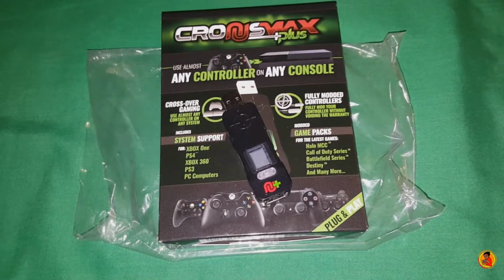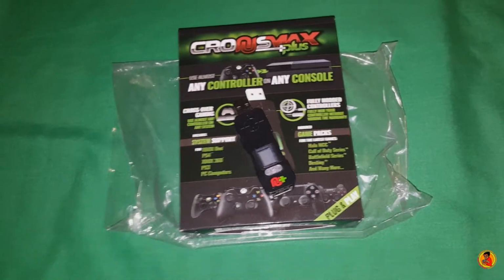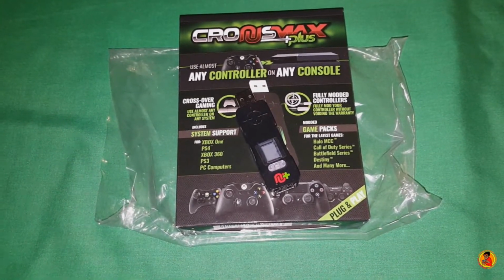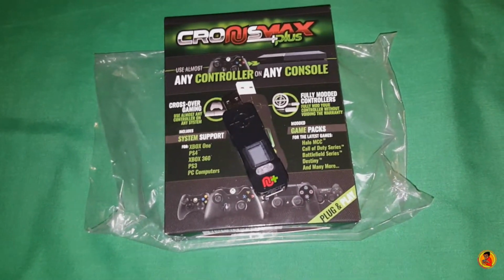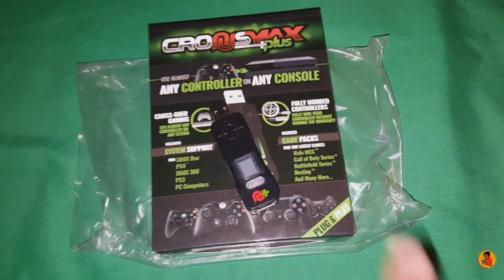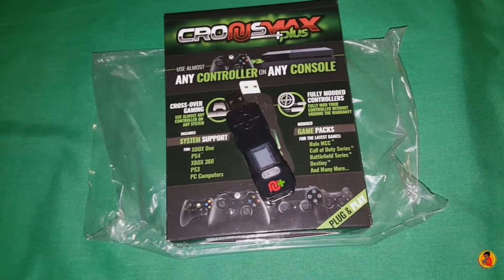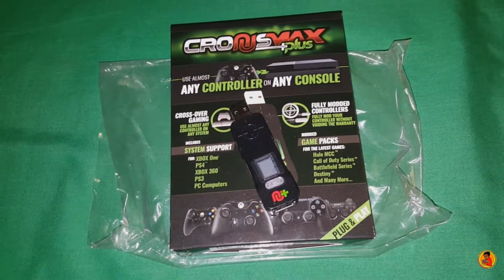So with that being said, I can say that the Cronus Max Plus is a very, very good device to have if you want to save yourself anywhere between $150 and $200. Do remember you can go to the site right now and look at the tutorials and see how simple it is for yourself before you decide to purchase. And if you do purchase this device, it will come to your house very fast. It takes about 2 business days, depending on where you live. It came to me within 2 days, and that was just regular shipping.